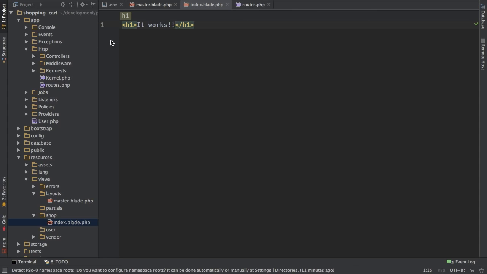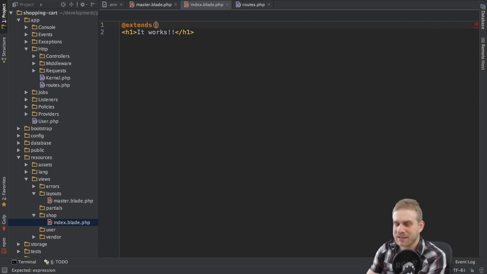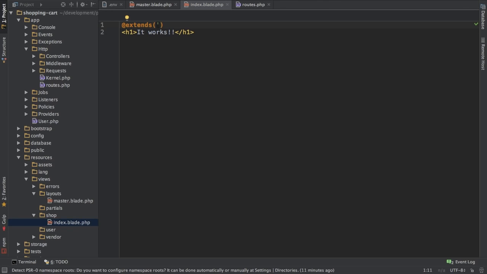So therefore, the next step is to go to the top of this file and add another Laravel blade templating keyword or command, which is called extends. And this allows me to do what I explained earlier. Extend from a base layout, use this base layout and insert my own code into specific hooks in this layout. Here, of course, I want to extend the master layout living in the layouts folder. Therefore, I access this through layouts.master.